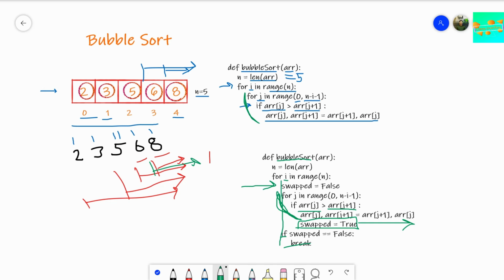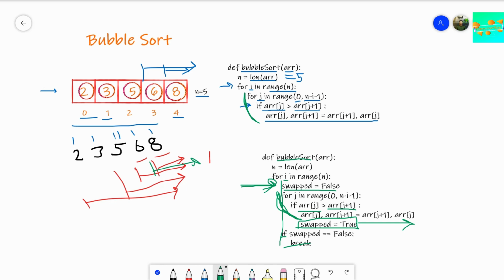If this statement isn't executed, we just break out from the nested for loop, and we just say the array is sorted. So we just simply introduced a single variable here saying our swap is false, considering there isn't any swap in the first place. In case a swap happens, we just say a swap happened, making the swap variable true.